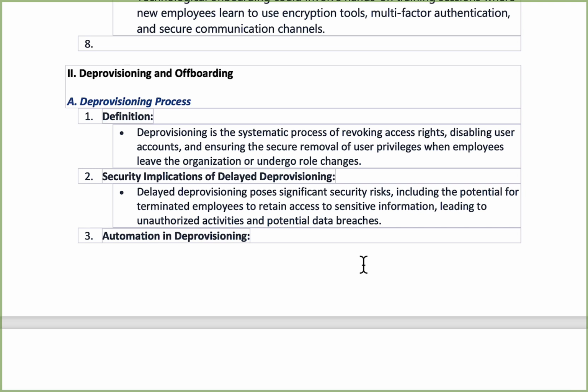Now, is this a terrible thing? Not necessarily. A lot of it comes down to the rights of these individuals. But what can happen is these stale or defunct accounts that are just lying there in an orphan state are usually the ones that bad guys and gals will target first. One, because they're not well known. You can operate as Joe Smith, who's been gone from the company for 10 years. And if nobody's watching it, you could operate as Joe Smith within the network and no one would ever know.